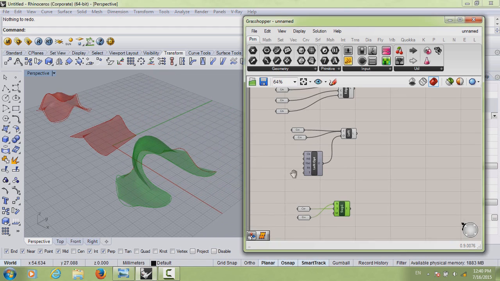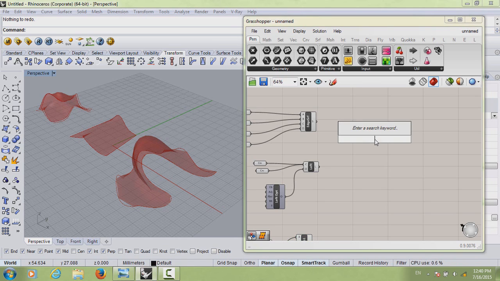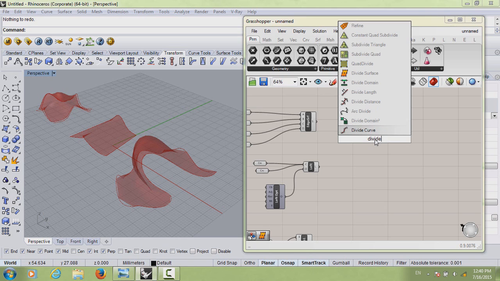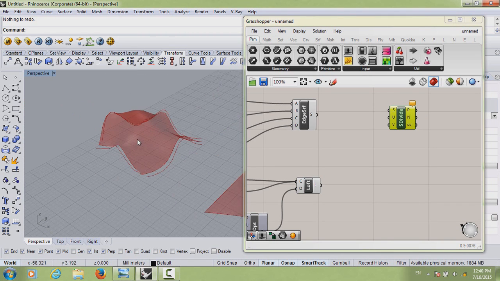And let's start. In any analysis you have, you can use any surface analysis. It's really not set, like loft is for divide surface or whatever. It's just any surface you have, you can use any analysis option you want. So the first option I'm going to talk about is called divide surface. Just double click and write divide, and look for this one. This is divide surface, and you can see it just needs an input of a surface. So we're going to deal with the first one here.